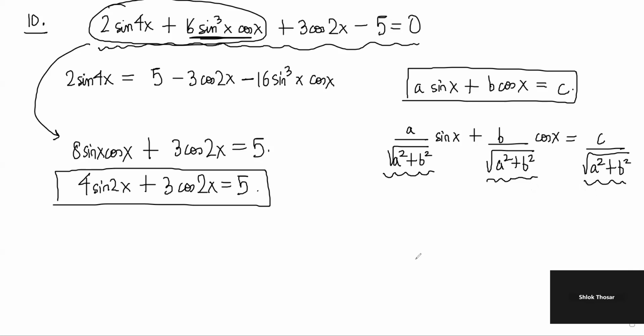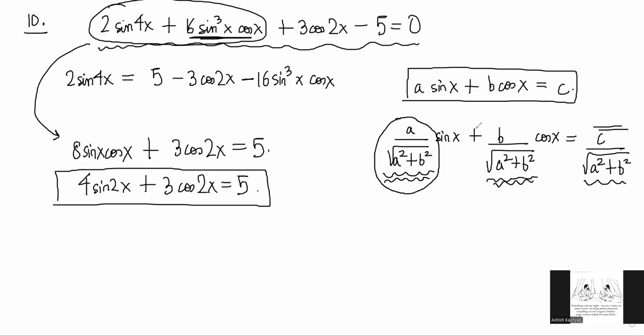Because A, B, C are Pythagoras triplets, A B C का कोई relation नहीं है. C is not connected to this. We are dividing by this quantity in order to guarantee that the number here and the number here are both less than 1, and they will be ratios, they will be the perpendicular and the base of some right angle triangle.